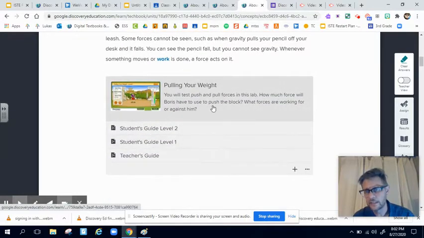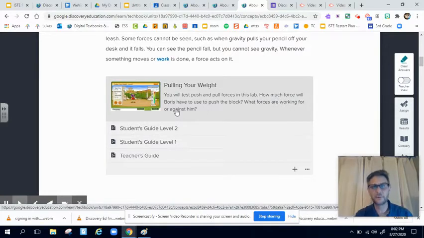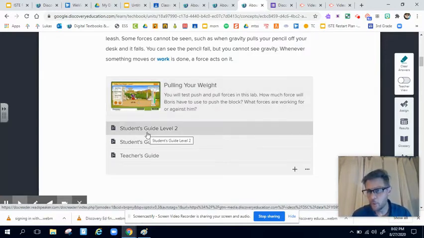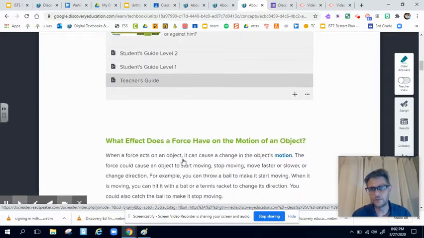Now, this is really interesting. This will be a game for some of you to get to play today. If you are part of this assignment, you can click Pulling Your Weight and you get to make Boris push a heavy weight across carpet or a slick surface, and you can measure how much force it takes. You can imagine to push across a slick surface or to push across carpet, that's very different. And he also has to push different kinds of weights. And so you can play that as a kind of game, but there's also some recording. And so there's some science involved too.